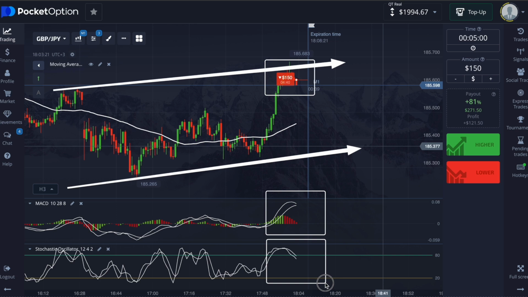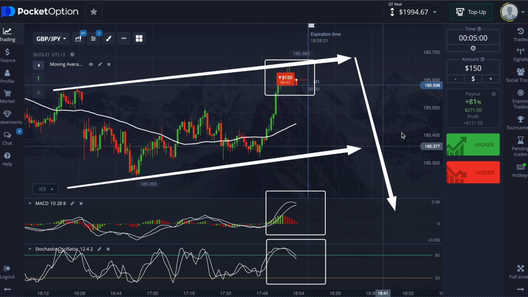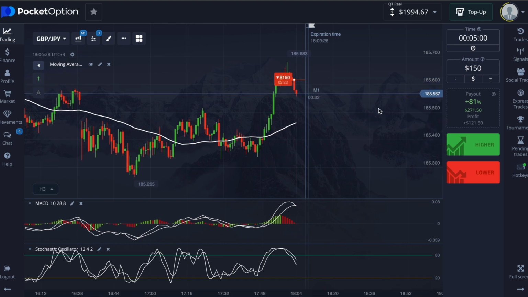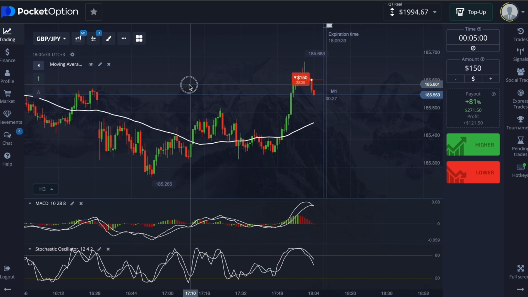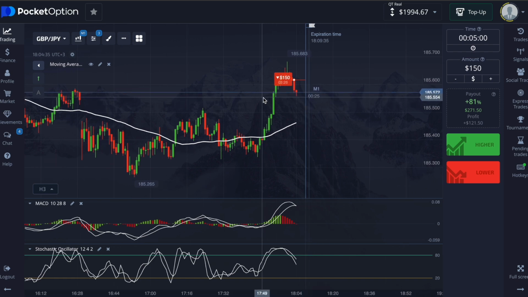In the stochastic indicator, the white lines have just crossed the danger zone line and are moving in your direction. All these facts indicate that the price in this area is overbought and a price drop is expected, with further action inside the channel, and all this is analyzed on a 1-minute time frame, and as you can see, the price is falling confidently.